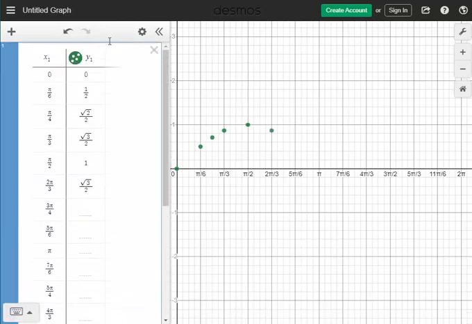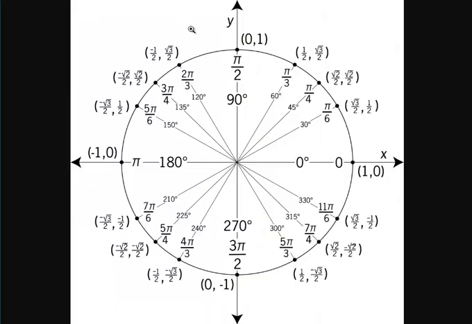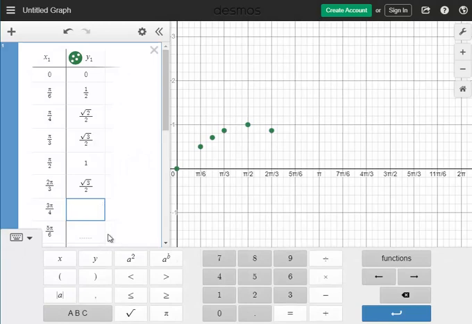Yeah, what you'll notice is that you have 2 square root of 3 over 2's, and one of the things you'll start seeing is that there's a lot of repeats when it comes to y values here. In fact, the next one after that would be the square root of 2 over 2, which is identical to what you were getting over here for pi over 4. So you'll get a square root of 2 over 2 on this side.